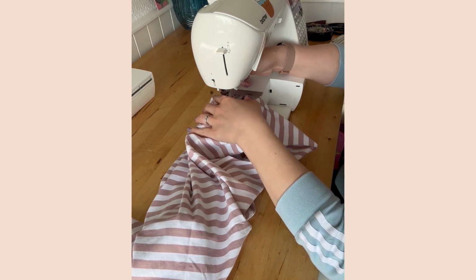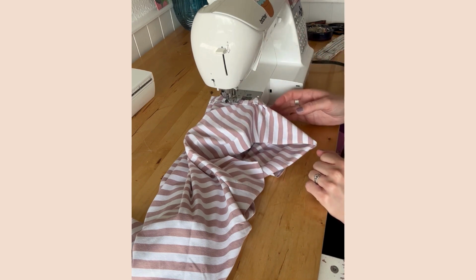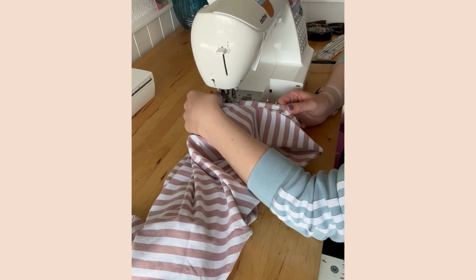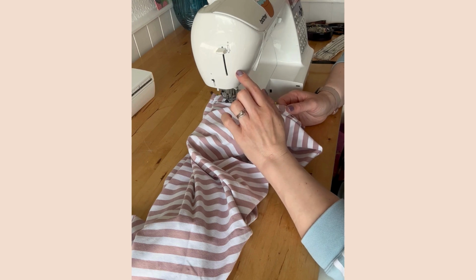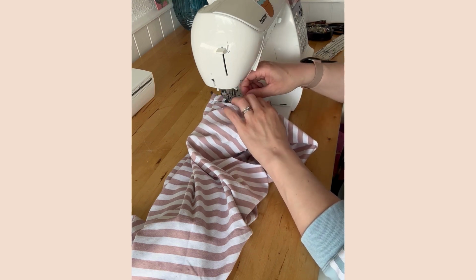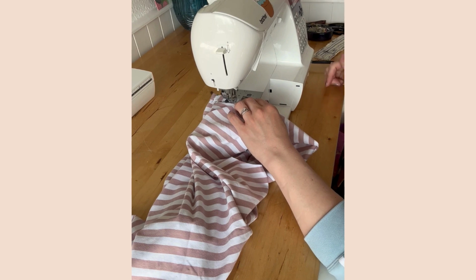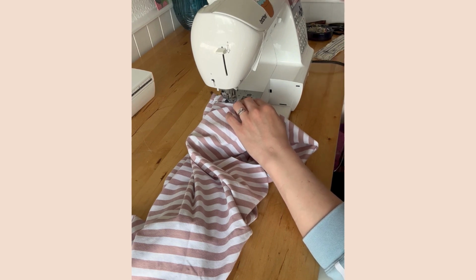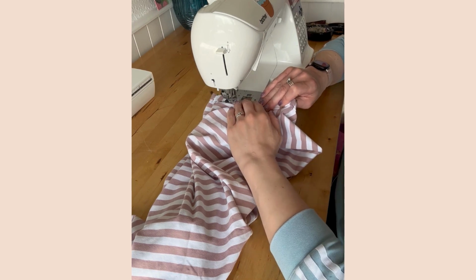So I'm going to line the presser foot up with the edge of the fabric. I'm going to put my needle down, and you are going to gently need to stretch this to ease the neckband in. Because remember, we said before, the neckband is 10% smaller than the neckline of the t-shirt. It's 90% of the measurement. So I'm just going to gently stretch it.